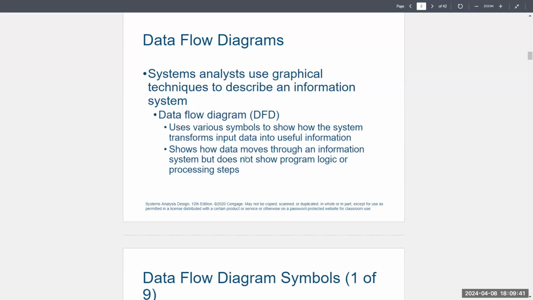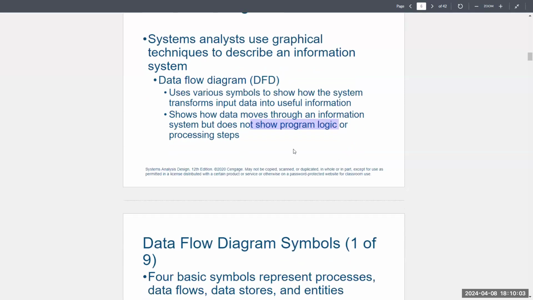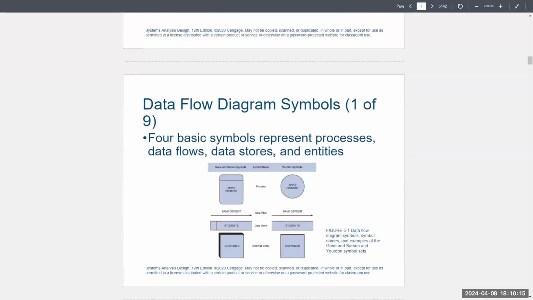The key thing you will not see is any kind of logic. The process symbol is a sort of black box. All we know is some input goes in and there is some output. It doesn't talk about how that input is transforming into the output. In some cases, if you have different levels, it can also show within each process the different steps, which are sub-processes within each process.